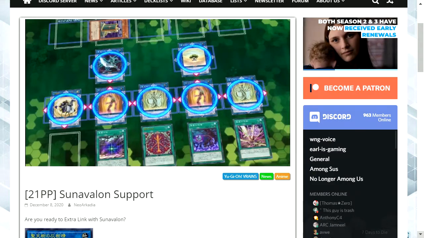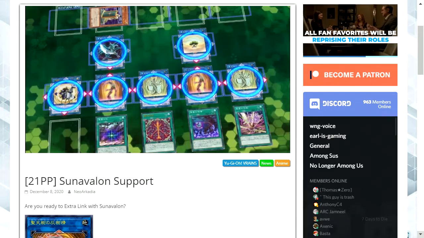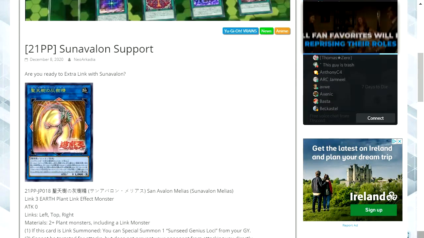So today we're looking at some brand new Sunavalon for the Yu-Gi-Oh Reign series, and these are just additions to what's already been covered, and I'll link that down below if you want to see that. So the first card is Sunavalon Merlinius.